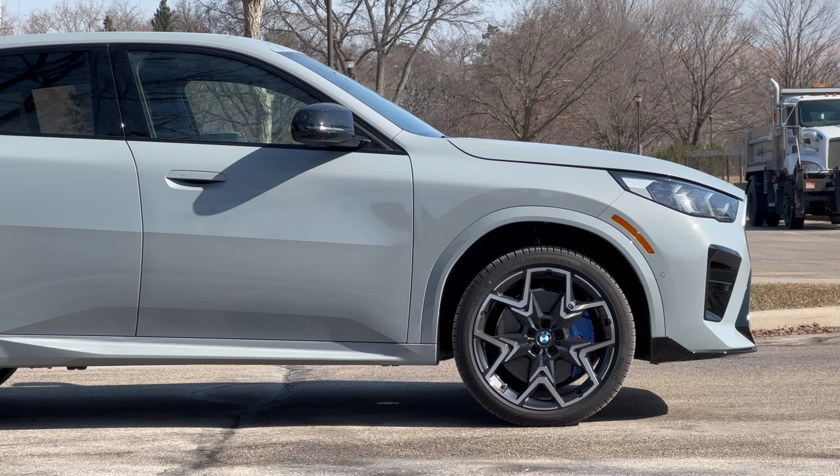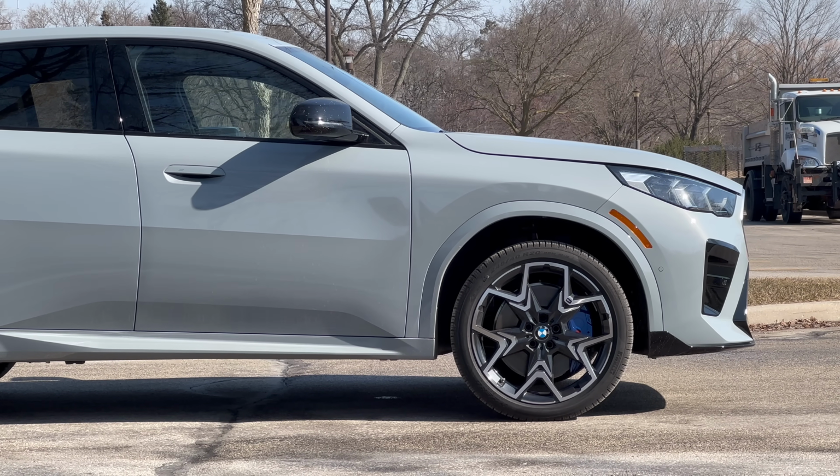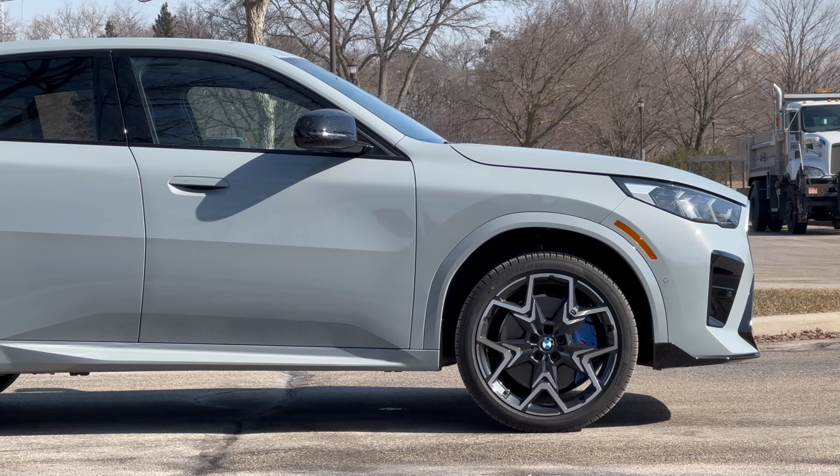This even has adaptive suspension for the maximum refinement. We're on terrible roads right now. I'm even in sport and I'm not being killed. And then if you want to go into personal or efficient, it'll soften back even further. But ultimately, it is just fun. There's a level of unseriousness, a level of levity that I got from the JCW Minis that I just loved. And that essence is kind of captured here.